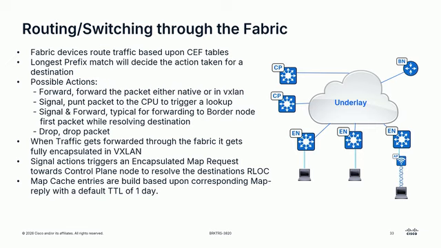We also have drop. Obviously, if we don't know how to forward a specific packet and there's no default gateway configured, like a proxy ETR, we just try to forward it natively. If we don't know how to forward the packet, we'll just drop it. It's the same thing for layer 2 forwarding. If the destination MAC address is unknown and we don't have layer 2 flooding enabled, we'll just drop the packet because we don't know how to forward it.